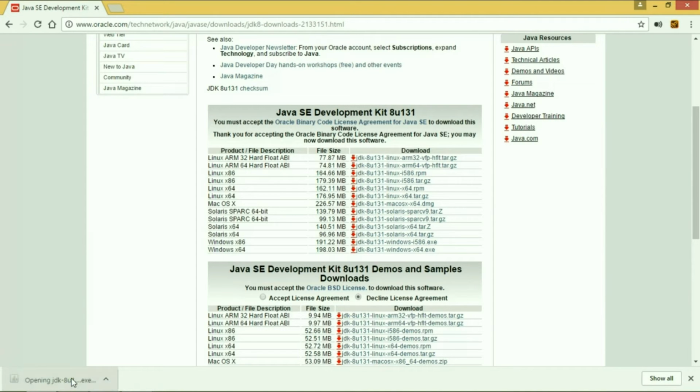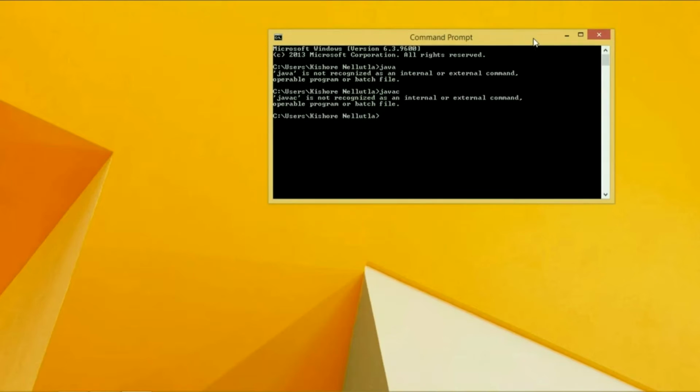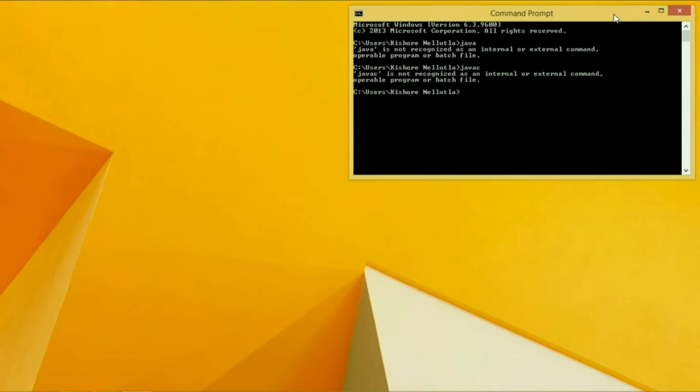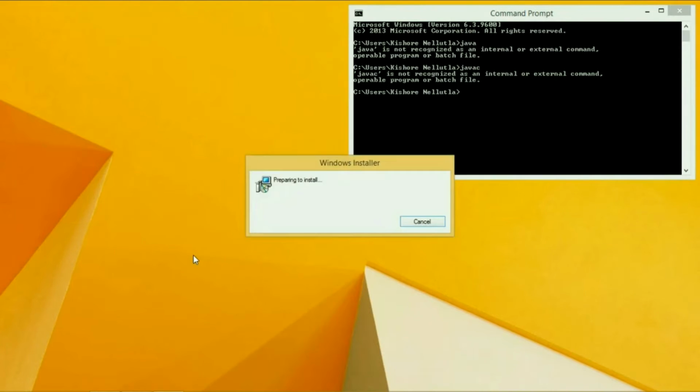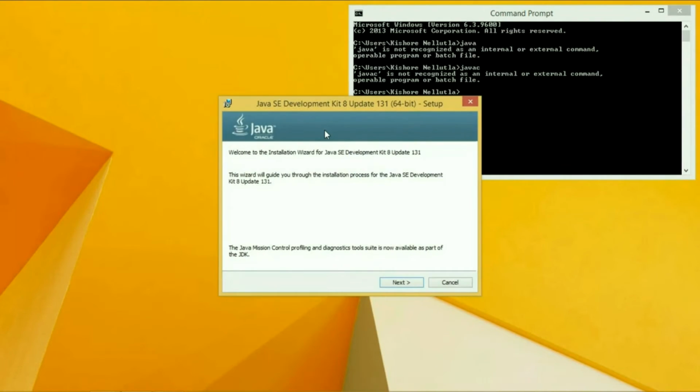Download completed. Now run the file. Install Java by clicking on Next and Next until you get to Finish.